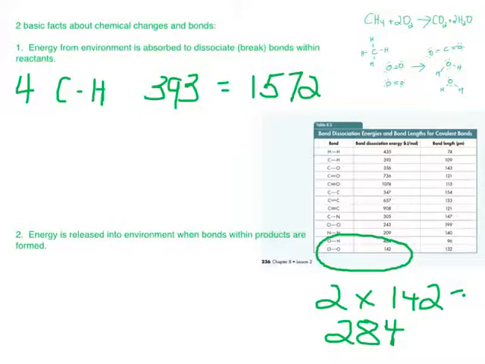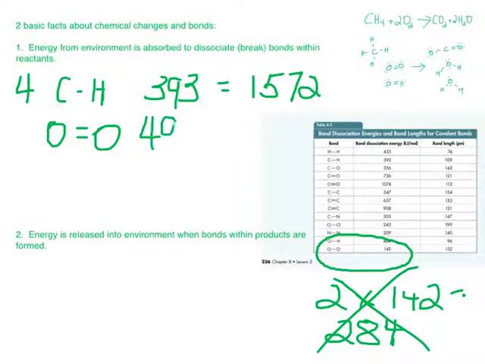Our observations are that lots of double bonds require more than twice as much energy to break than the amount needed to break single bonds. So I had to go to another website and find some other data to tell me how much it takes to break a double bond between oxygen. It turns out that to break a double bond between 2 oxygen atoms, you need 497 kilojoules per mole.